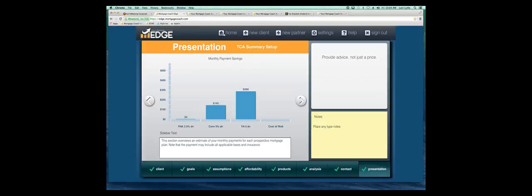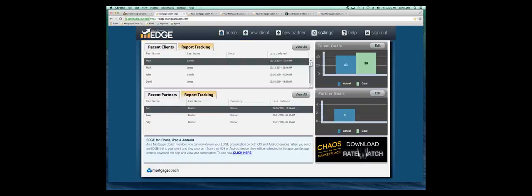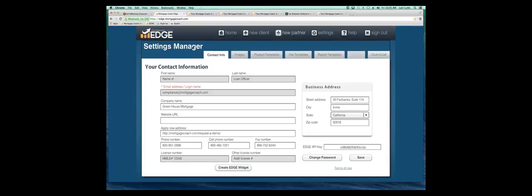So now we're done with our report, Alex. Let's go into our home screen. I want to go into settings and show you where to update your contact information here. You want to make sure that license number, make sure you have an identifier right here. And mine's grayed out because I'm on an account that has these fields blocked by the company itself. I also have confirm your branch address, and if you make any changes here, press save.